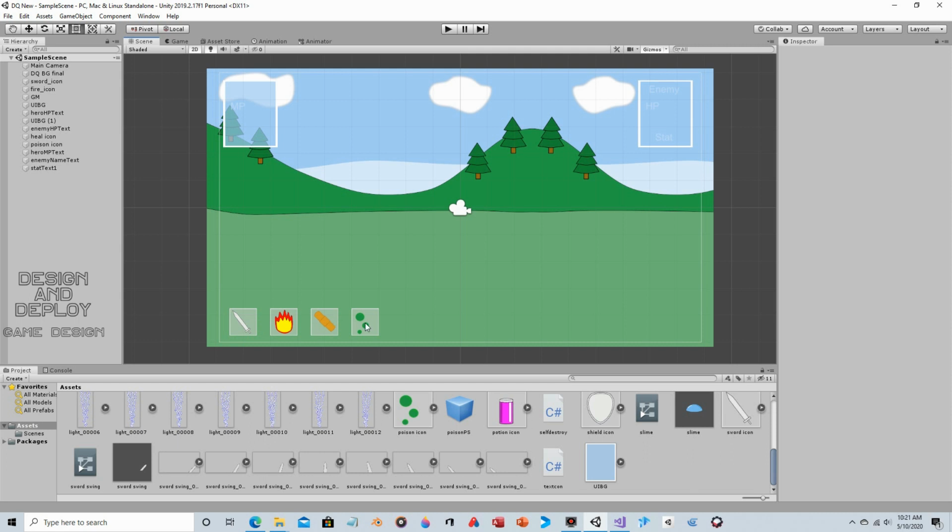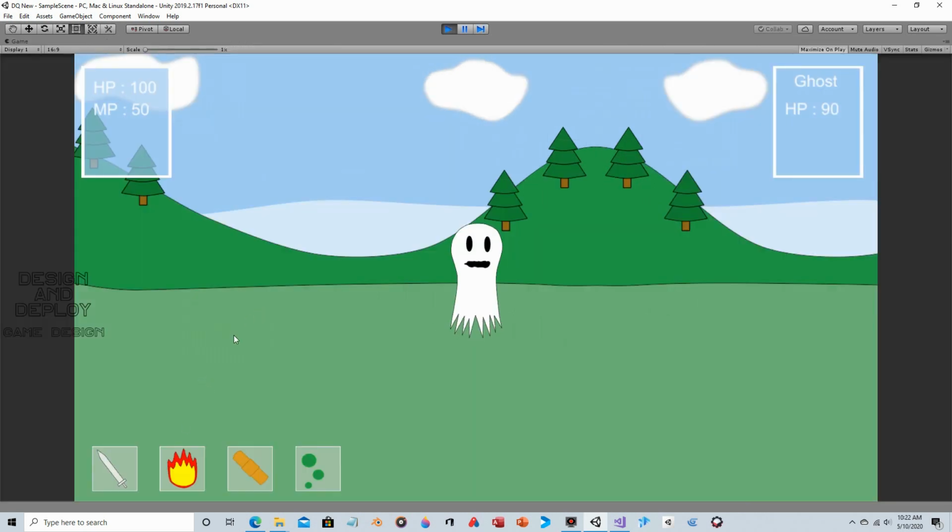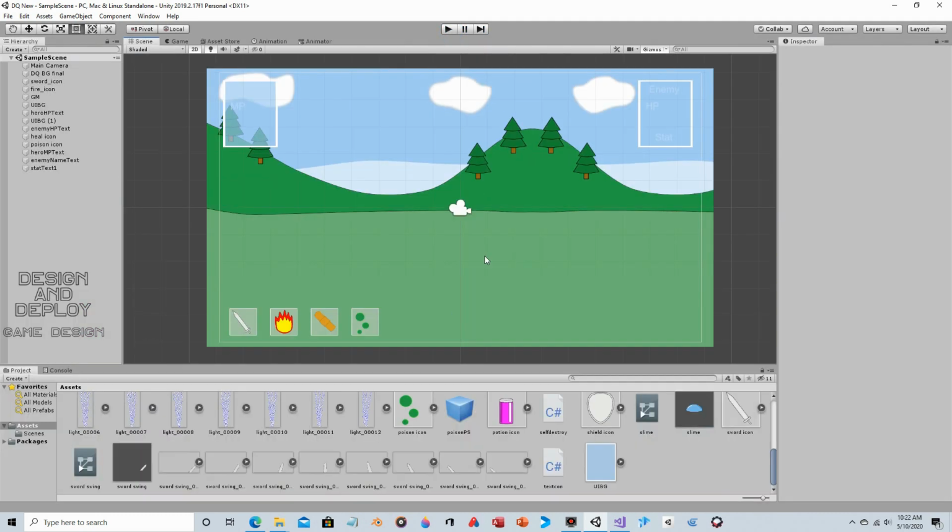You need the enemy turn to be triggered, but you need the player to be locked out. And right now the player is not locked out. So if I click on this repeatedly, I can spam the attack. The enemy does get his attack. You could see his animations, and I took damage, but it doesn't lock me out.